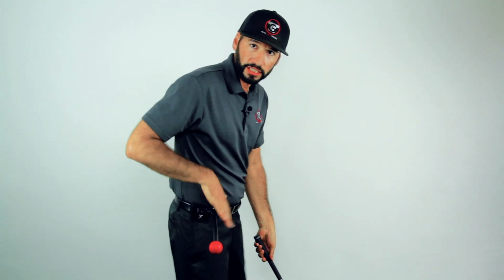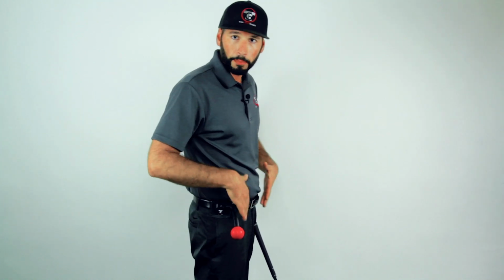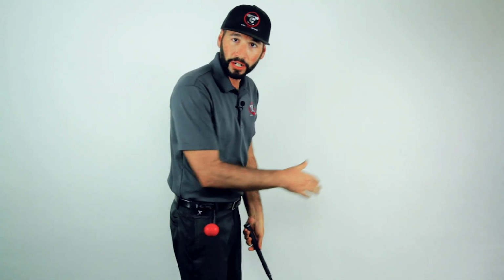So with it here on our trail hip, a parallel setting is very similar to using the alignment stick through the belt loop. And again, the alignment stick was a great product when it was the only thing that we had to use. But now that we have these training rods that are going to give you better, safer, effective feedback, we can use these in a way that's going to allow you to set the difficulty.